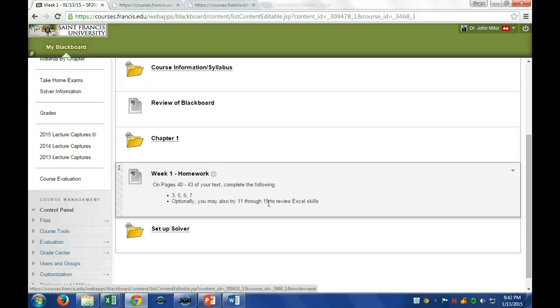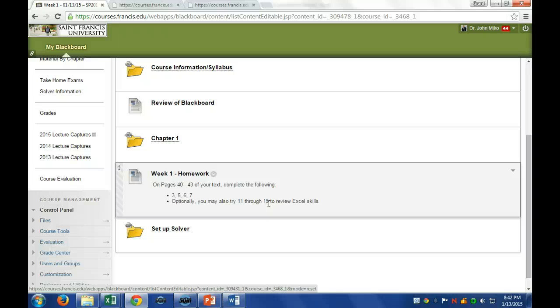Number 6 is something called a model shell. In a model shell, everything's a variable. Like in here, we said we make 80 for every acre of corn we plant and 60 for every acre of barley. Well, if instead of saying 80 and 60, we said we make X dollars for every acre of corn and Z dollars for every acre of barley, everything's a variable in a model shell. So it's not hard, but it's very abstract because everything's going to be represented with variables, with characters. So don't sweat it if you have difficulty with number 6. Number 7, I would like you to do.